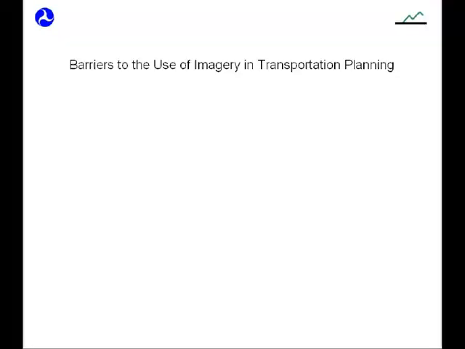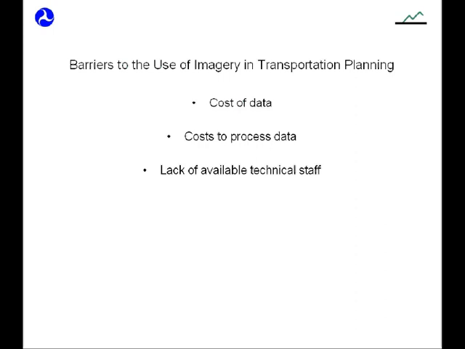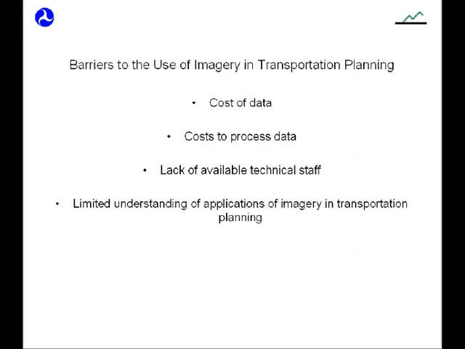It is likely that many more planning agencies now use geographic information systems and imagery, but barriers to the use of imagery remain, including cost of the data and finite funding, lack of available technical staff to process and analyze the data, and lack of information on the applications of imagery in transportation planning.